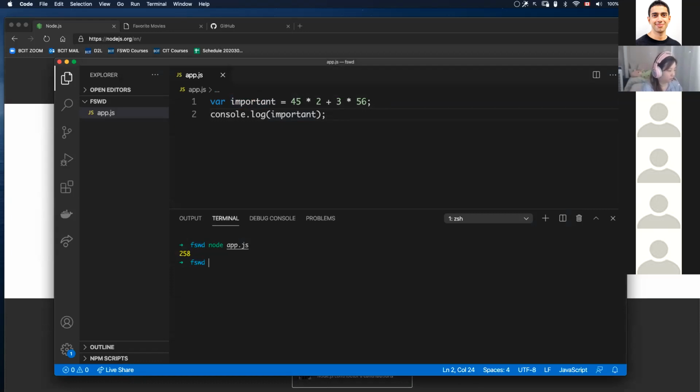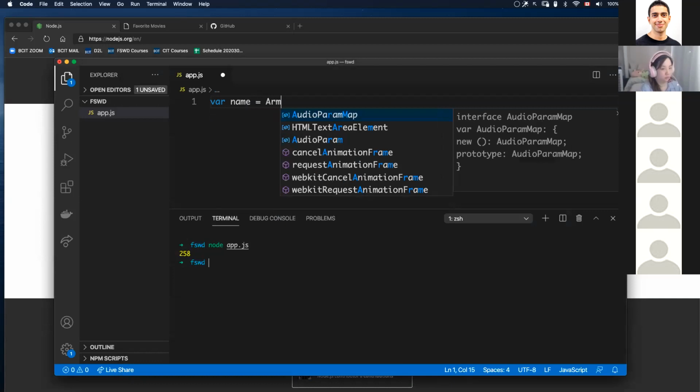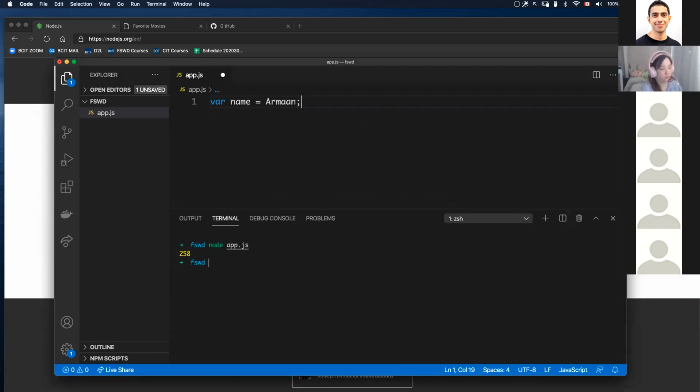Now, the thing about a variable is there's actually two parts to it. So when we say something like var name equals Armand, this is actually a two-step process that we've simply shortcutted to doing in one step. But there's actually two things going on here. The first thing that JavaScript does usually is it creates a variable called name. Okay, and when I'm talking about a variable, the best way that I recommend you think of it is somewhere on your computer, you have RAM, right?